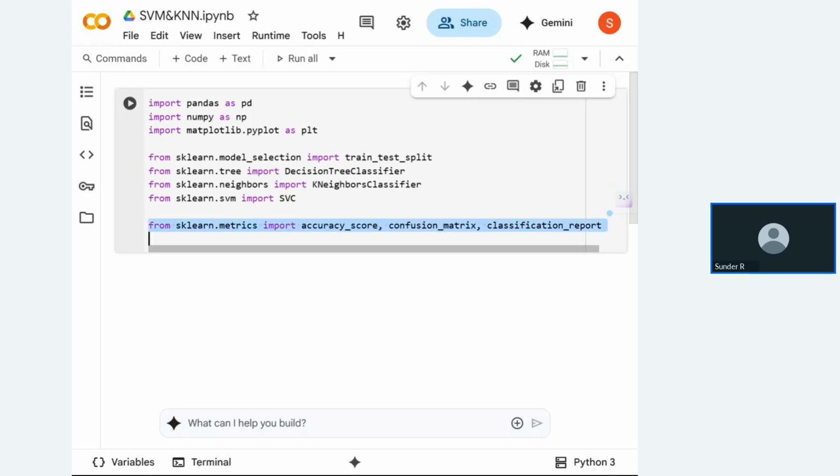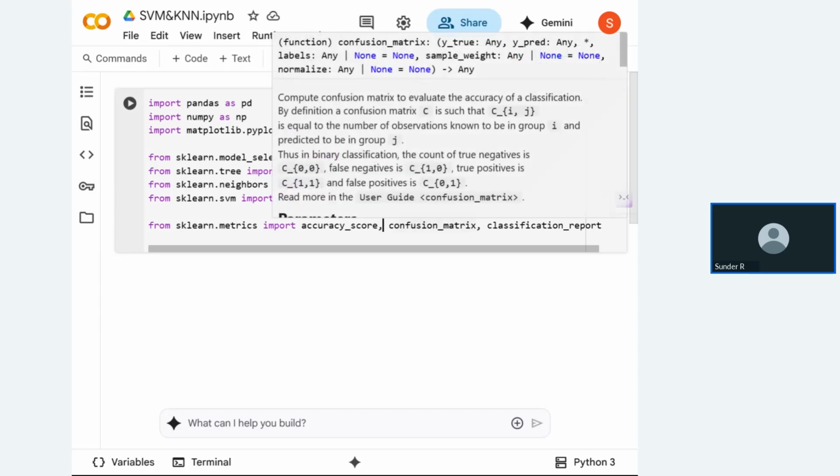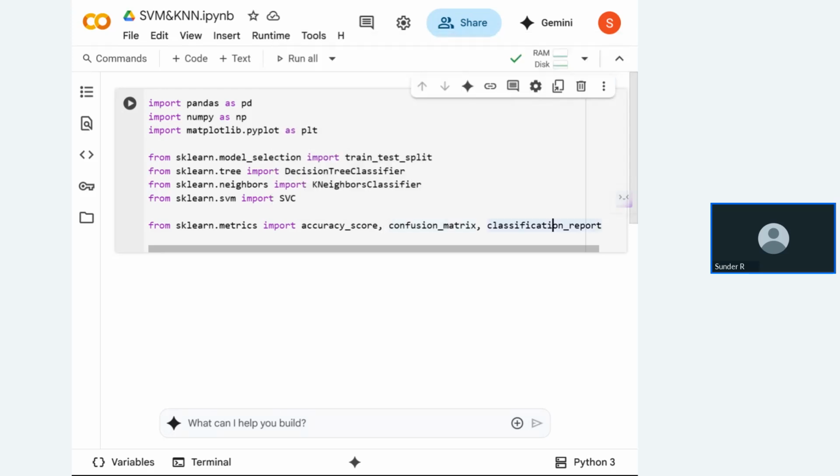This accuracy tells how much of your decision is correct, be it the yes class or no class, the pass or fail class. So how accurate you were to classify between the two classes. This is very important, apart from precision, recall, and all those things. Also we are going to consider the confusion matrix and classification report. So these are the evaluation metrics that we're going to consider.